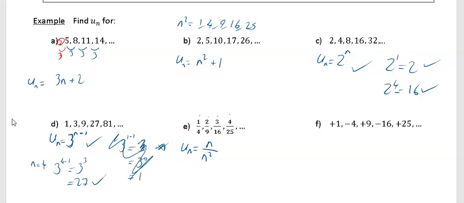And let's just see, does n squared work? 1 squared is 1, 2 squared is 4, so it's not worked. So we're going to have to change that a little bit. That's not quite right for us. It's going to be brackets n plus 1 all squared, and that will work for us.